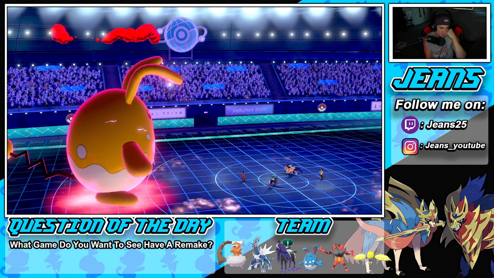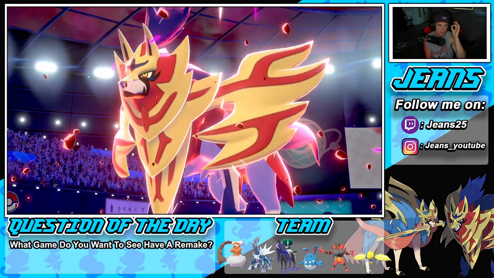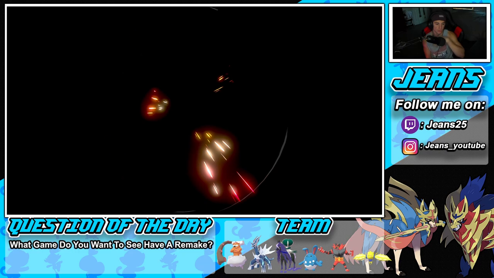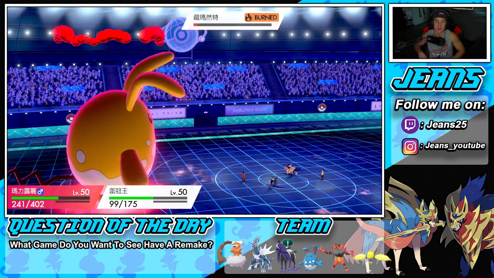This battle's going to be so close. And he's going to go into what? A Behemoth Bash. Go into Azumarill, please, because I know Azumarill can soak this up. It's gotta go into Azumarill. He's Dynamax. Let's go. Cool. Goes into Azumarill. Azumarill soaks us up all day, and we are sitting so pretty.